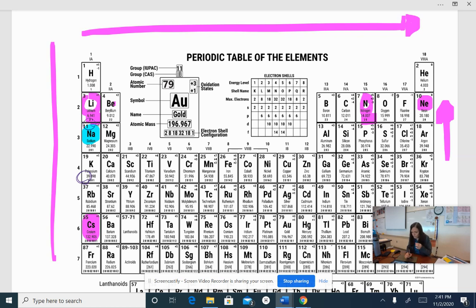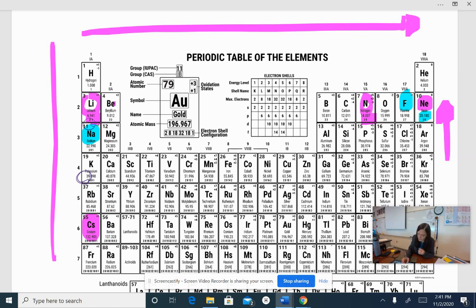So I can pull the first one off pretty easily, but pulling the second one off is going to be really hard, because pulling that first one off, I go back and have neon's configuration. So making it like fluorine in terms of electrons is going to be really difficult.